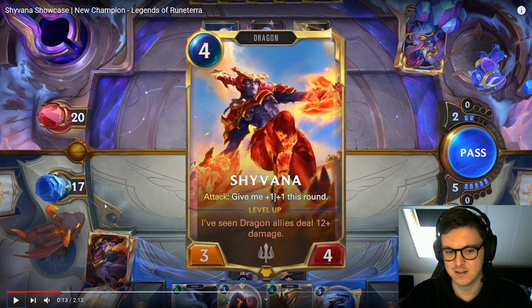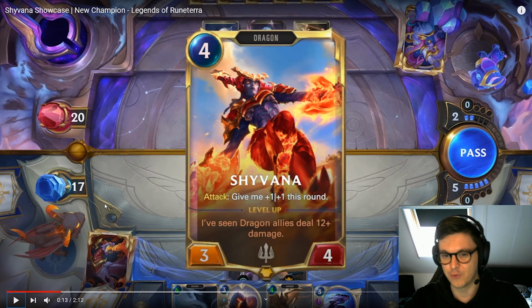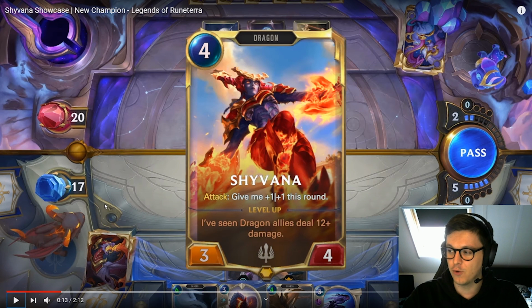It's not. She has to be on the board to level up. Okay, so 4 mana, that is huge. Just the fact that she has 4 mana is probably going to mean that dragon decks are going to be playable and competitive. The reason that it's very important that she's 4 mana is because of the White Flame Protector previously being the only 4-drop dragon.